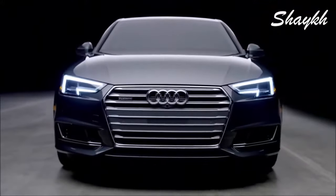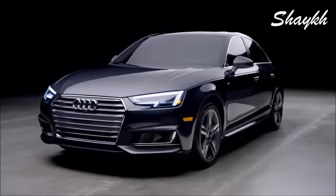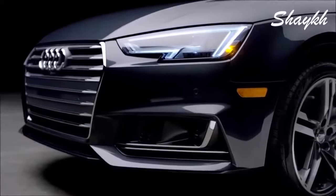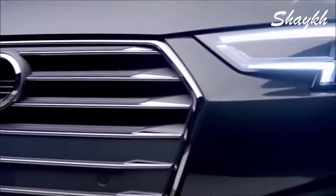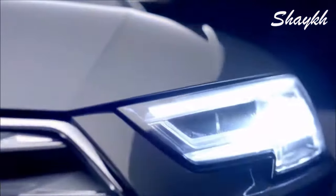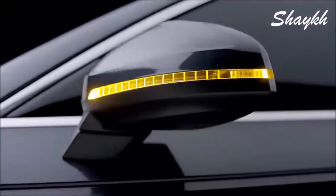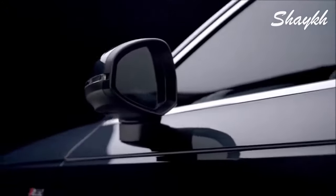The exterior of the all-new A4 has numerous design choices, made not just for form, but also function. Available LED headlights have an undercut design with a more focused look, while the single-frame grille adds depth to the front. The hood and shoulder design provide a more aggressive feel, while other design decisions, including the door-mounted exterior mirrors, enhance the aero acoustics of the A4, allowing for a more pronounced, quiet ride.